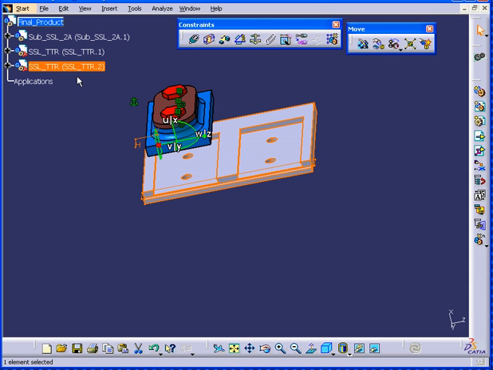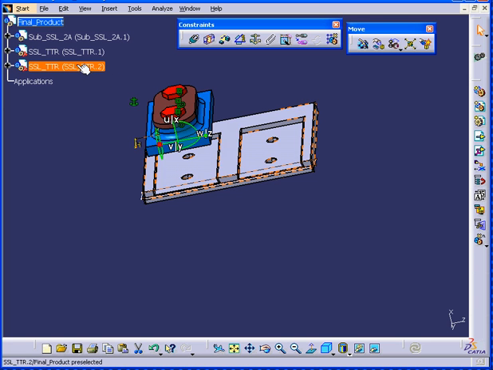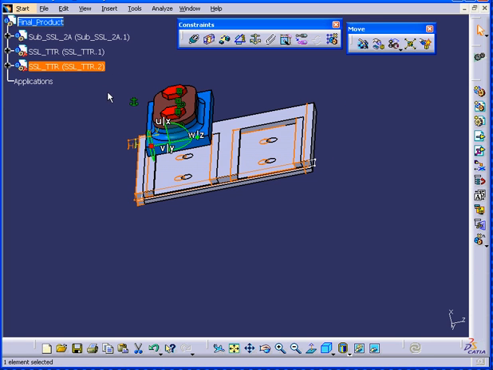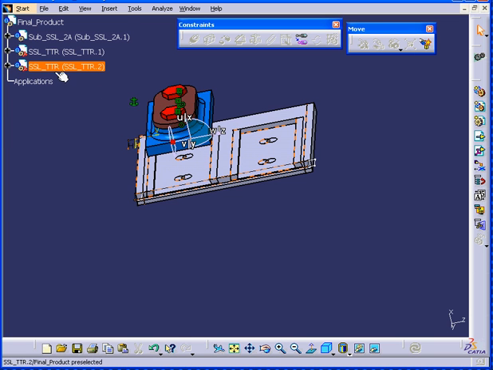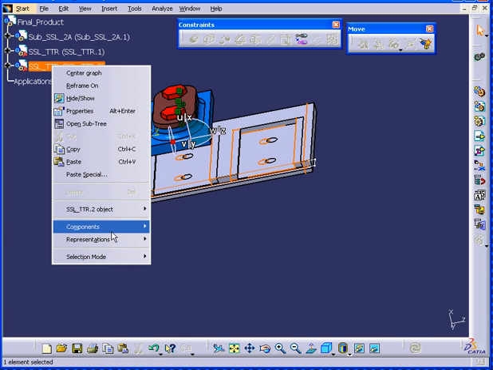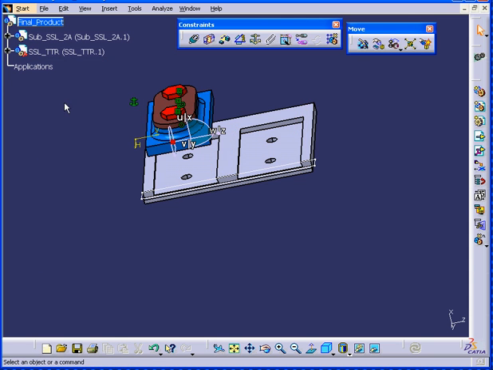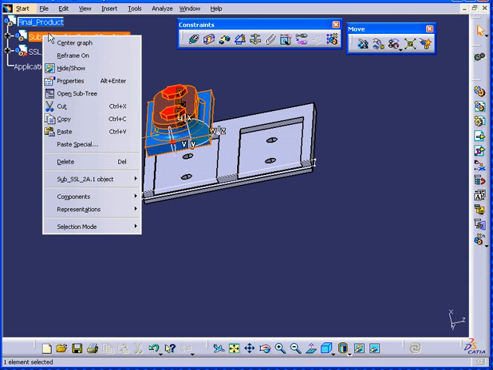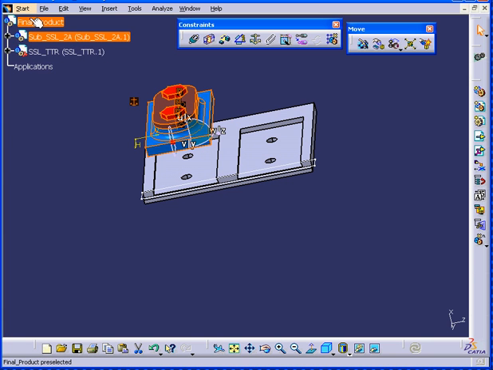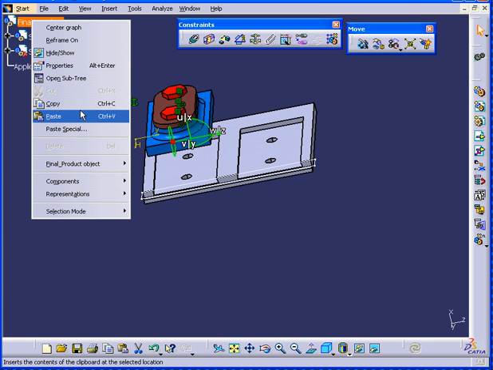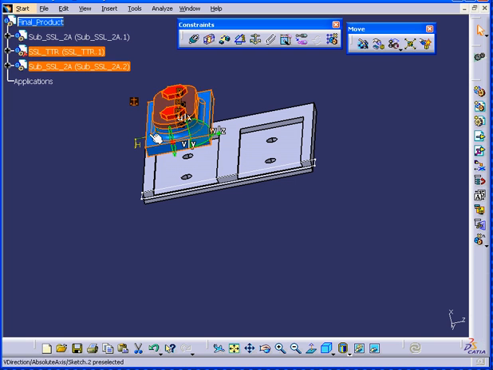Now on the component I just highlighted, let's move it. Oops, it's actually not highlighted. Okay, I see what's happened. I've copied the wrong component. All right, let's fix this. Right-click. Let's go back to the assembly level and delete the component. Now let's go get the right one. Right-click, copy, and back to the assembly level where we paste it. Okay, now we've got the right component, and once it's selected, we can move it.